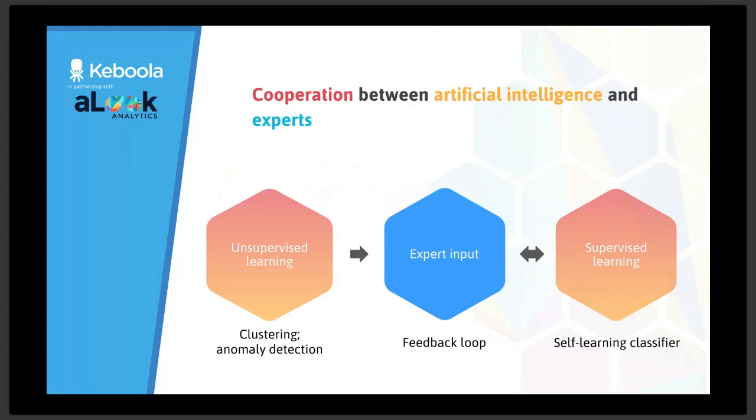This concept is very often called semi-supervised learning. We start with unsupervised learning, then we ask experts for feedback input, and then we run a machine learning algorithm to detect whether the piece was okay or not. And we iterate and constantly improve the algorithm, because it's self-learning, and the accuracy goes up in time with more and more observations going through the system. And I hope the advantages will be visible throughout the process when I discuss the individual steps.